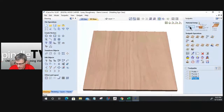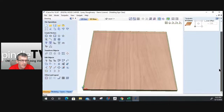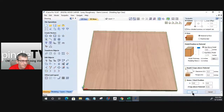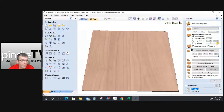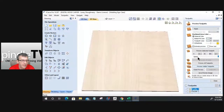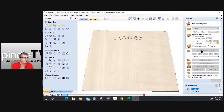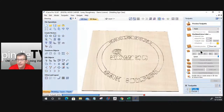change this back to 1/4 inch just for a quick moment. Click OK. Say no on recalculating the toolpath. Preview that first one. Let's change this to a maple and preview the selected toolpath. We'll have this part cut out, and that'll be what's inset. All right. Any questions on this?